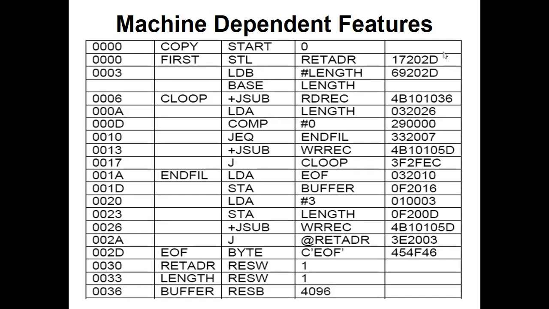Is that okay? Then we have 1, 0. If n is 1 and i is 0, we said that is indirect addressing. And according to what I have just explained, if it is indirect addressing, they will put that ampersand, the at sign, in front of the operand. Now, when you look at the instruction we are talking about, STL RETADR, it does not have that sign. Therefore, it can't be 1, 0. So even 1, 0 is eliminated. So we are remaining with only either 0, 0 or 1, 1.